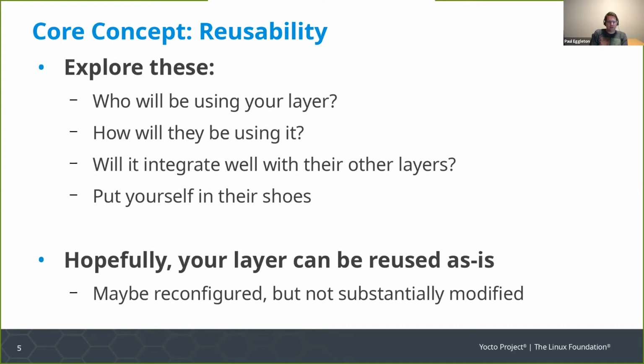Just put yourself in their place for a moment and see if what you're providing is going to be workable for them. What you really want is that your layer can be reused as is. Maybe there'll be some reconfiguration needed, but not substantial modification.